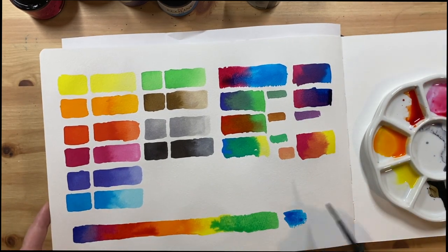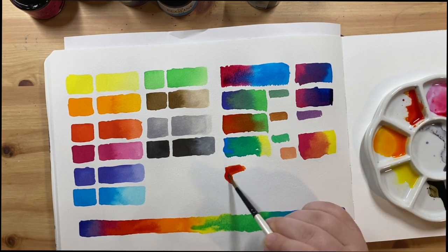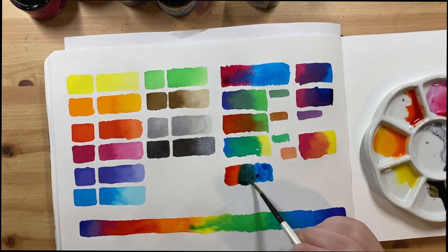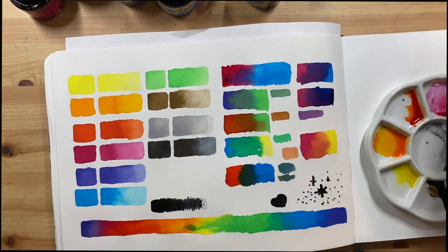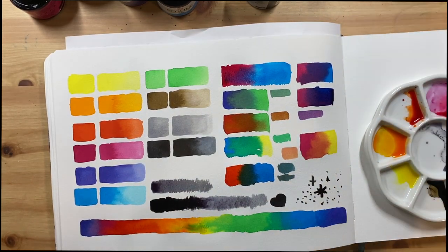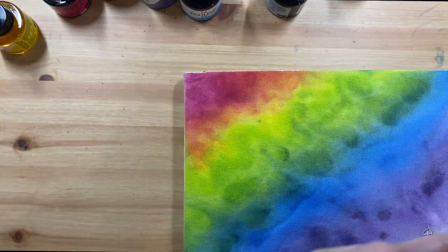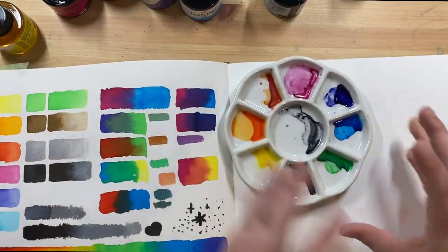You'll see that some of the pigments move and disperse very easily. The other issue with using a sketchbook is the pages are flat, but that page is always going to lift up a little bit. So if you look down at my rainbow gradient, you'll see the yellow and the green mixing quite a bit.